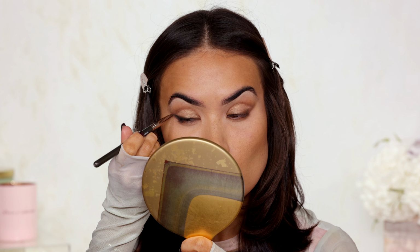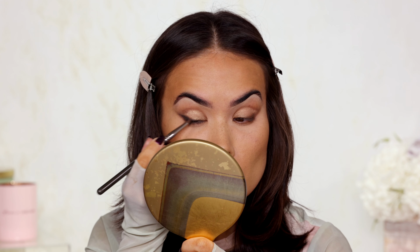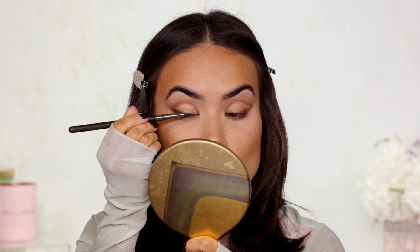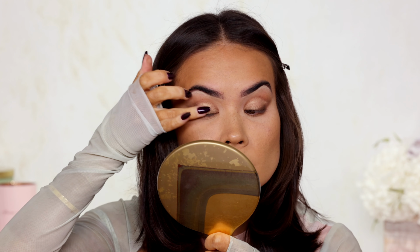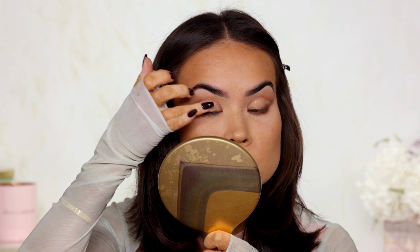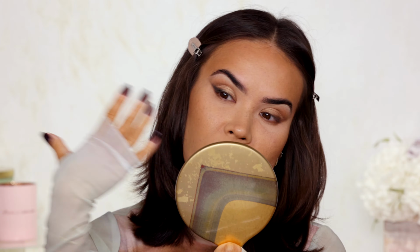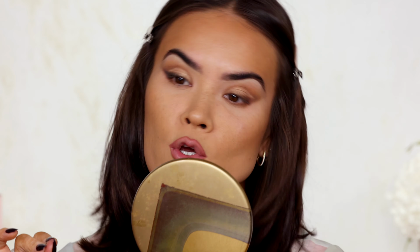So you saw what I did, right? I wanted to keep this edge straight. I wanted to keep it dark, but at the same time, I wanted it to flow and still be soft, just like that. And then I'm gonna take a little bit more of that shimmery shadow on my finger and just tap that over the center to smudge that liner even more. And now it definitely looks like it's part of the outer corner. It looks smoky and sultry, but still soft.